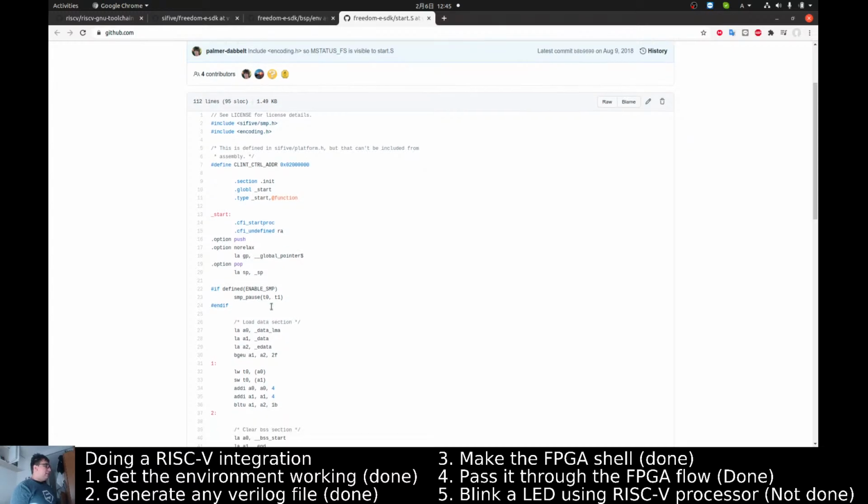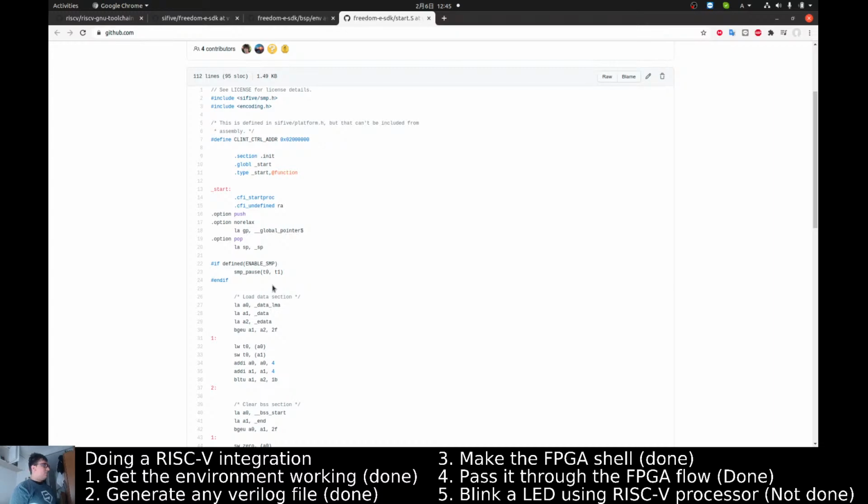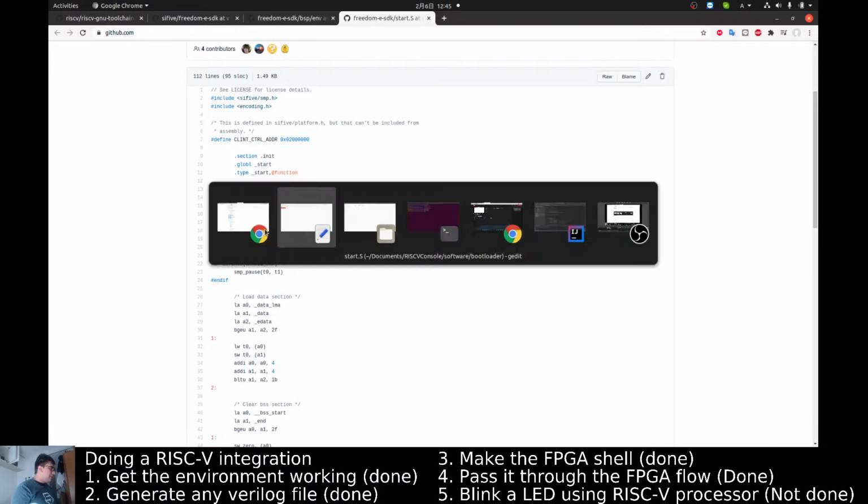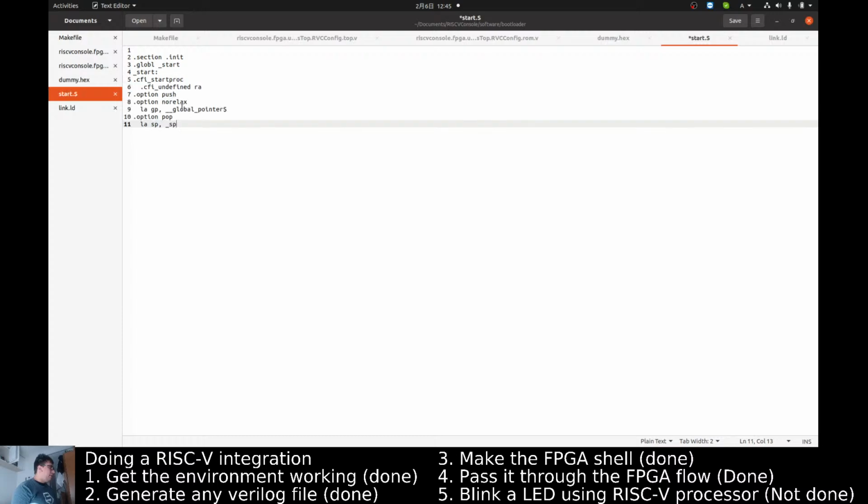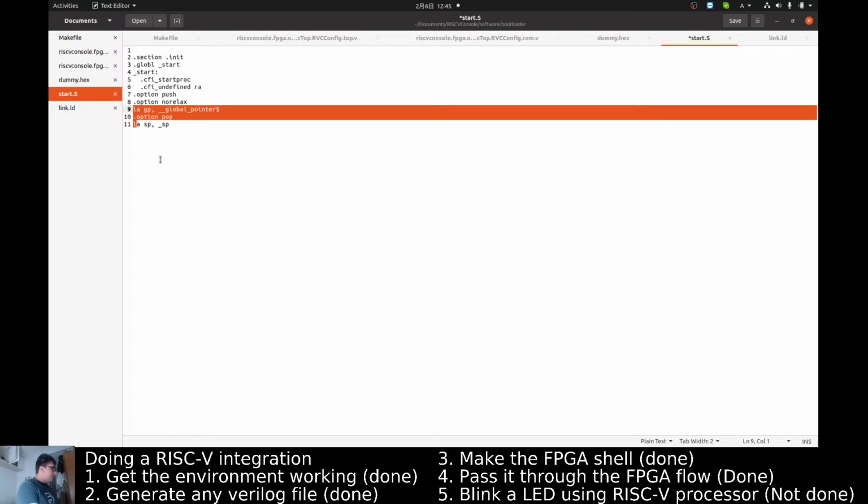It's because we are running in a very secluded, limited way. So we need to do these options, this CFI, to set the global pointer, set the stack pointer, and that kind of stuff. So I'm going to literally copy this because it's necessary. It needs to always be at the beginning of anything. That's pretty much it.